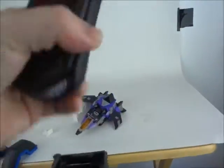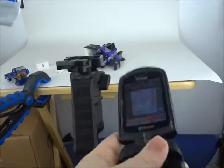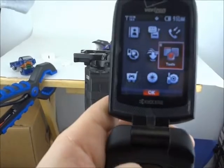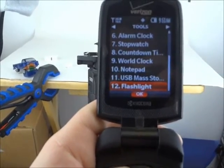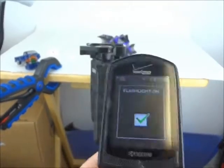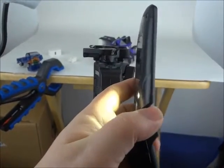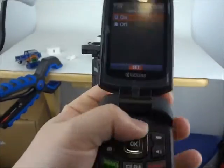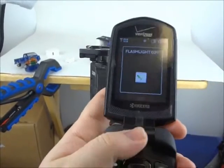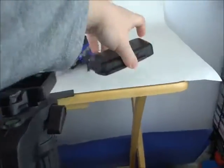And also on my phone right here, I do use my phone, though it does drain the battery, but I don't give a crap. As flashlight mode, I just turn this baby right on, and I'll try not to blind you guys, but there's the light going on right there. Off. Yeah. So that is that for my phone.